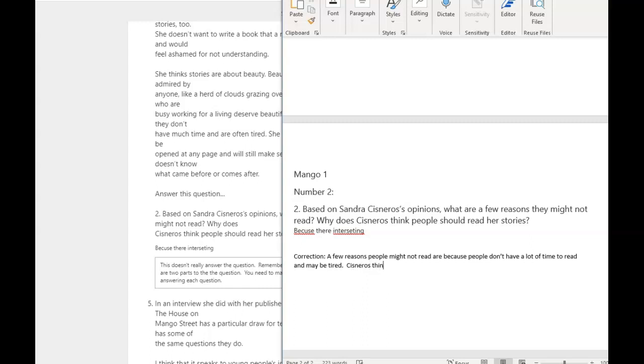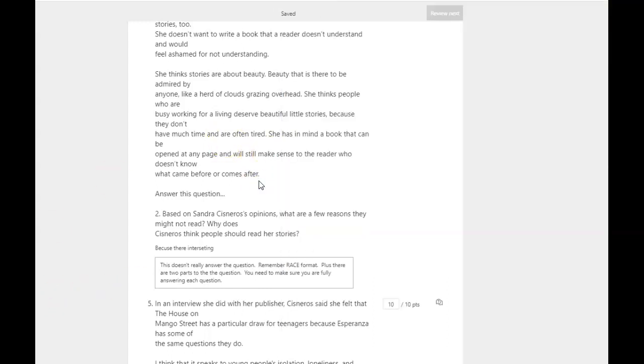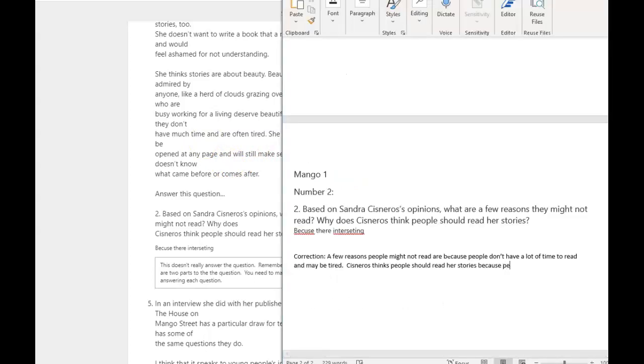Cisneros thinks people should read her stories because, and then we go back and we find the answer. They deserve beautiful stories. She has in mind a book that can open and will make sense from anywhere. People deserve beautiful stories, and they can open her books anywhere.